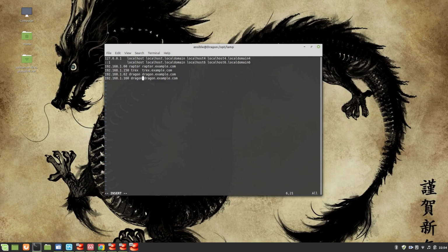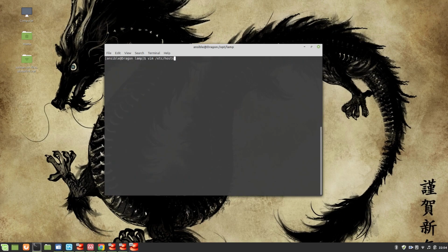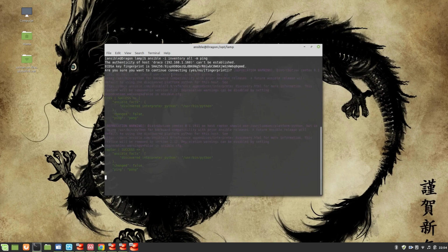And this is Draco. Fully qualified name is draco.example.com. Now this time if I run the same command, let me clear the screen. Here. This time it should work properly and it's not going to give you any error. And what is the reason it's asking for this fingerprint? Because this machine I just created and I have not sent that SSH copy ID, if you remember last time we did.